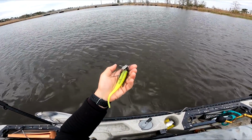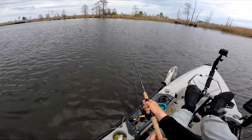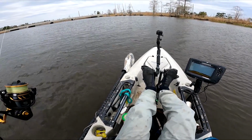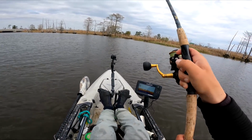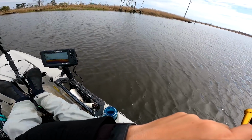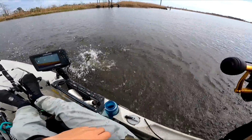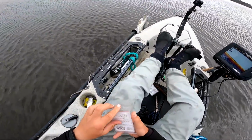See, I didn't really pack many of these whiptails and these chatterbaits today. It's a big mistake on my part. Should have had plenty of those ready for today. Got him. Oh, piece. It's okay. Kind of a bummer.